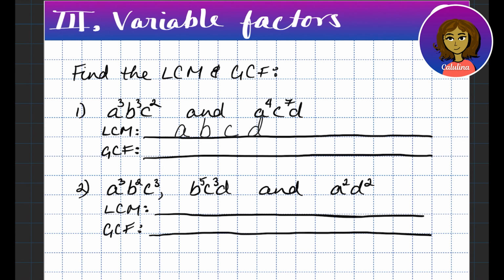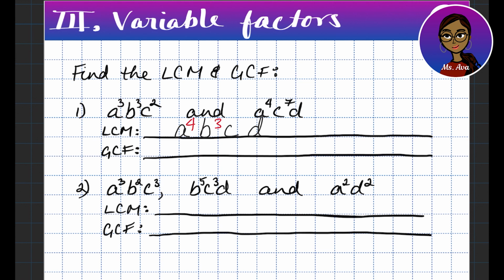D. Perfect. Okay, and then now we go back and we start comparing. This is a to the third, this is a to the fourth. Which one do I go with? You go with the fourth. That's correct. To the fourth. How about for the b? What's the exponent going to be for the b? Do you just use the 3? Yes, you just use the 3 because there's no other b to compare it to.